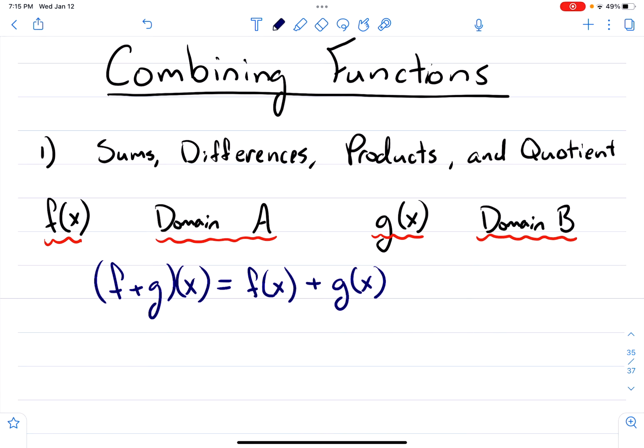So then here's the neat thing, though. Now you've got to figure out domain. I had a student earlier do a great job of articulating what the domain would have to be. She said, well, there's some numbers that go into f and there's these other numbers that go into g. So the only numbers that would work for this combination would be the overlap numbers for f and for g. And that's exactly right. And how would we describe those? Well, that would be the intersection of A and B.